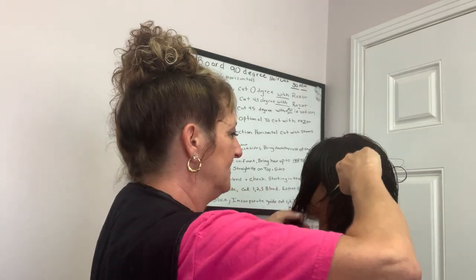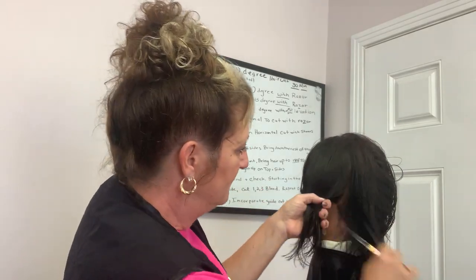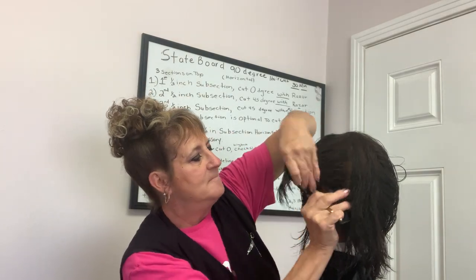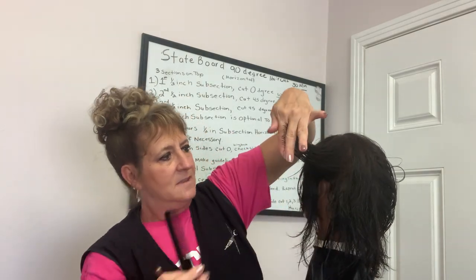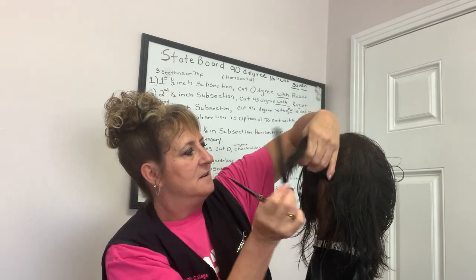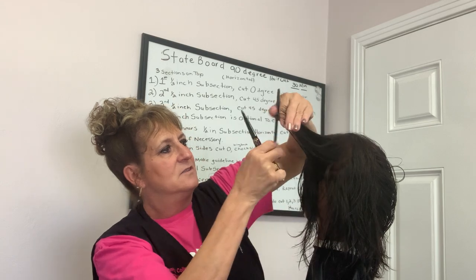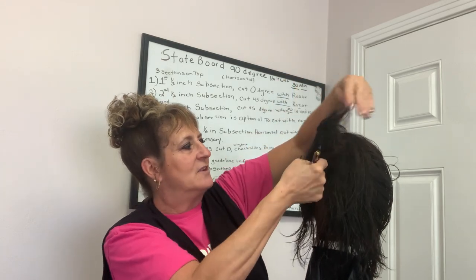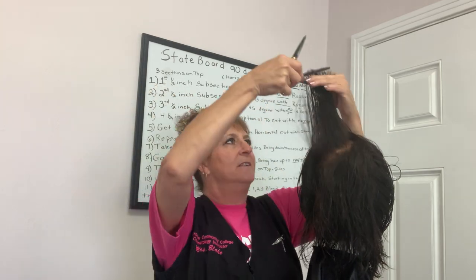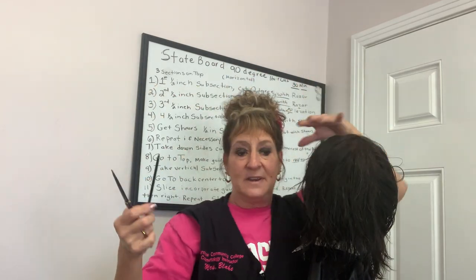I'm gonna slice, incorporate my guide. Bring it straight up from the head. There's a little bit under my fingers. My fingers are straight up from the head. One, two, see how my fingers are parallel from the head? Three, and then blend. Okay, and if it's not blended, make it blend, but it is blended.